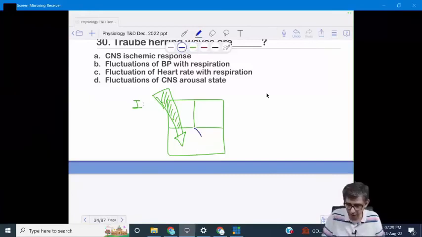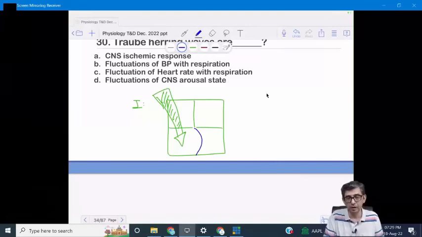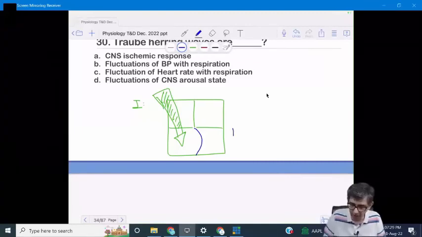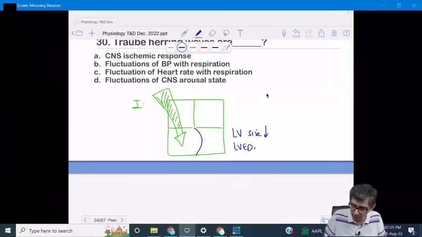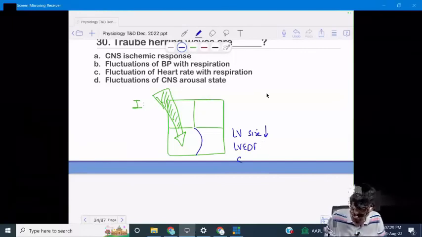cause this septal deviation. And because of this septal deviation, the left ventricle का जो size है, that will become less. If the left ventricle size is less, less blood will be able to come in the left ventricle. And if less blood will come in the left ventricle, less will be going out, so the BP will fall.